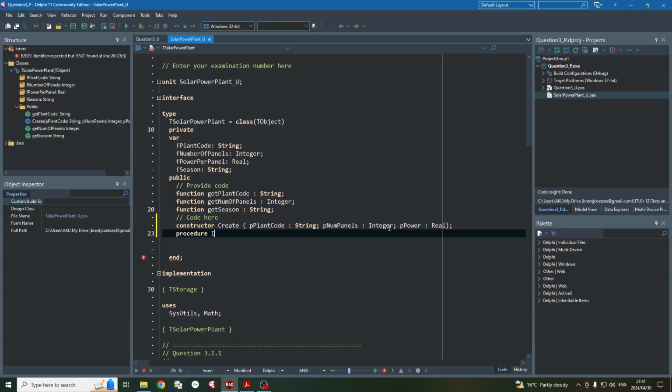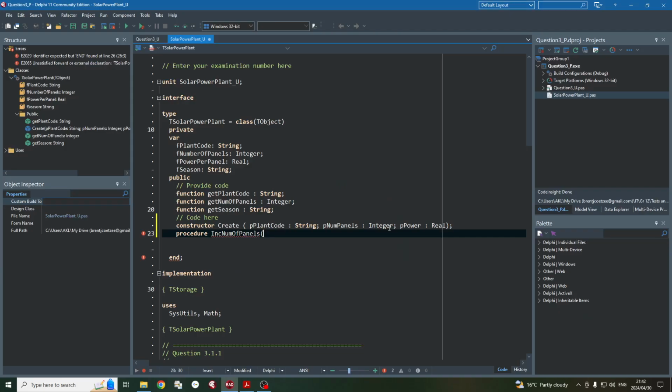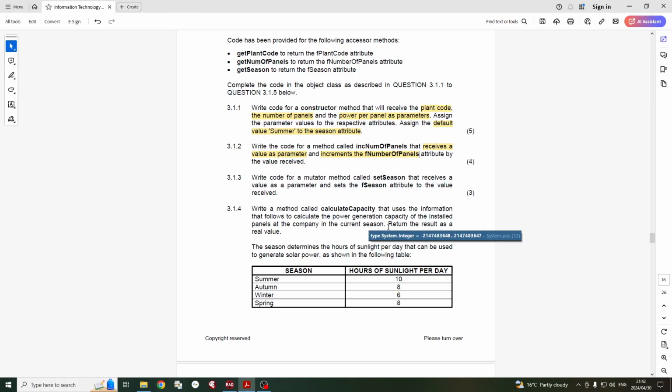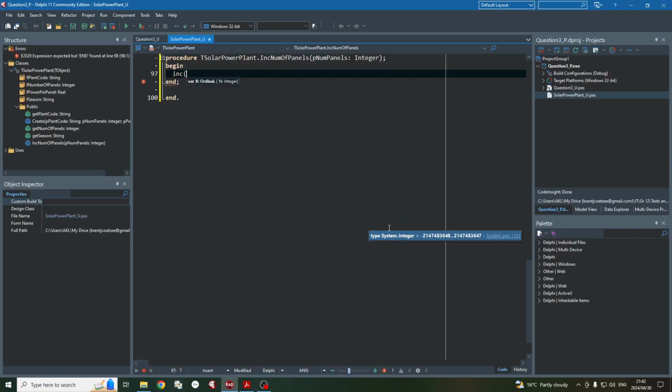So first thing I do is I figure that out, say, okay, this is a procedure. I give it a name, and then I try and figure out, are there any parameters? And as we can see, there is one parameter. They don't tell us what, they just say increase. So we look at what the procedure is talking about, the number of panels. So we must be getting the number of panels as a parameter. I always call my parameter variables, I add a P in front of it so that I know that it is a parameter, just so I don't get confused.